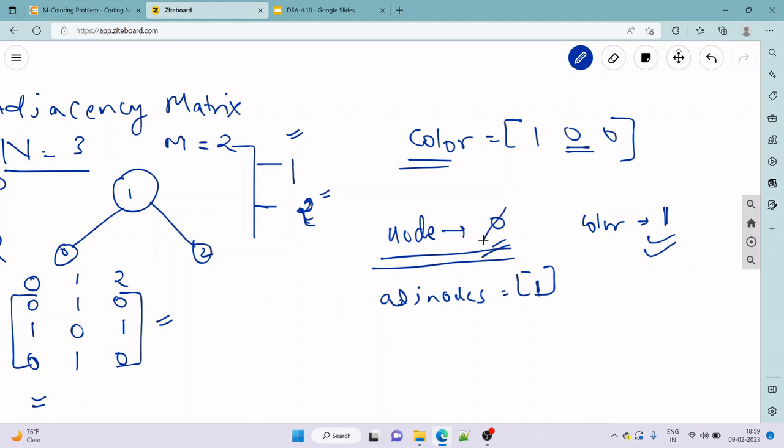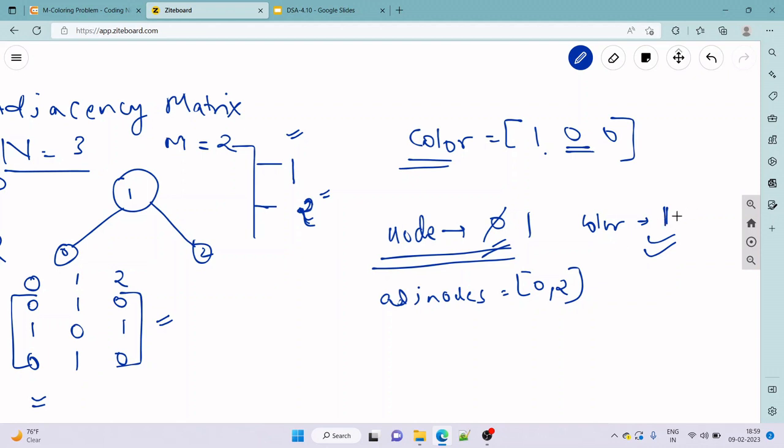Alright. Then I go to node 1. I find its adjacent nodes. So its adjacent nodes are 0 and 2. Okay. So for node 1 also I'm trying color 1 first of all. And I'll see, okay, what is the color of node 0?